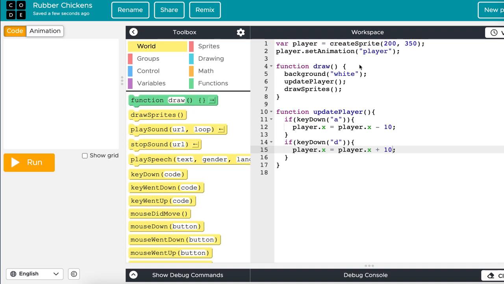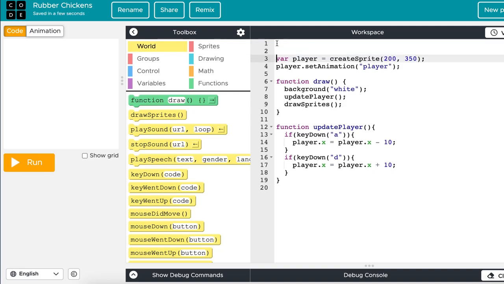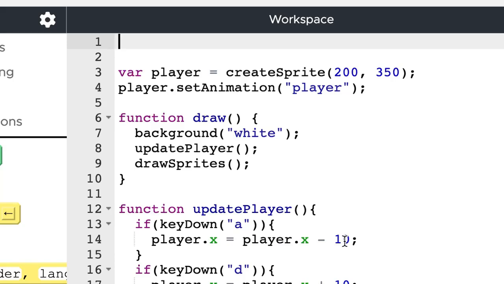The first thing that I want to do in order to do that is define another variable, which is the speed in the x direction, because I'm going to use it a whole bunch and I'm going to want to play around with that number. And I don't want to have to change it in like 10 places in my program or more.